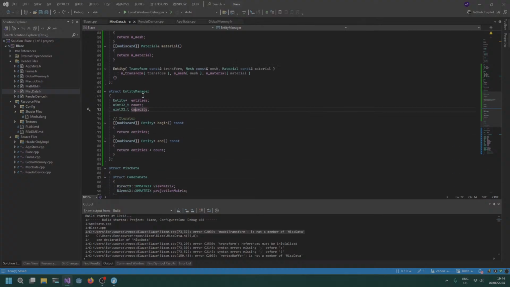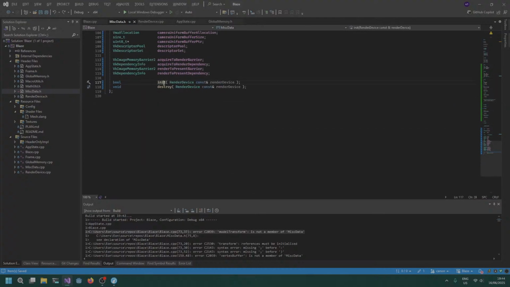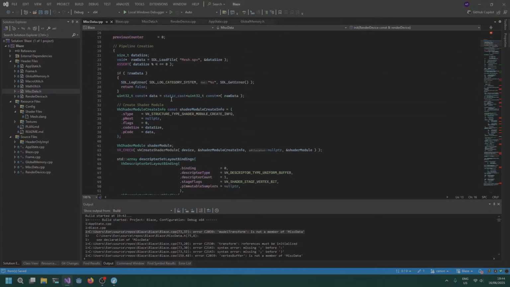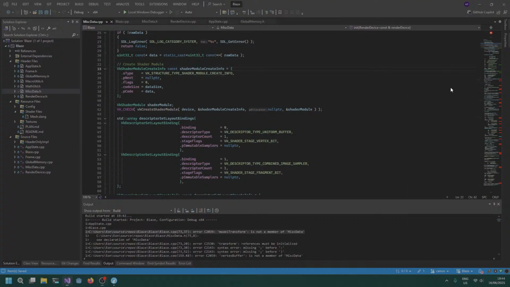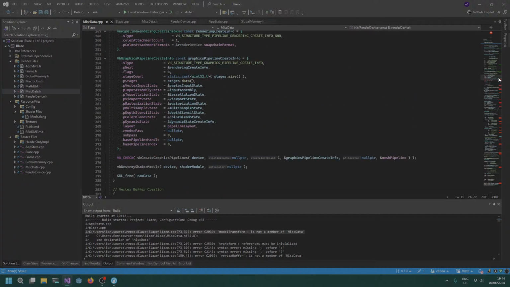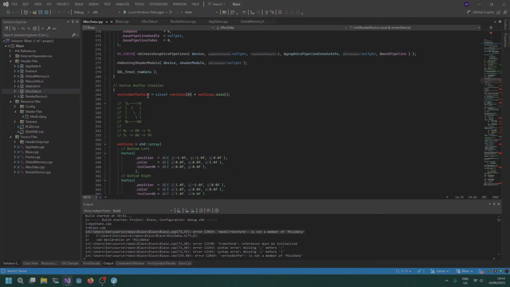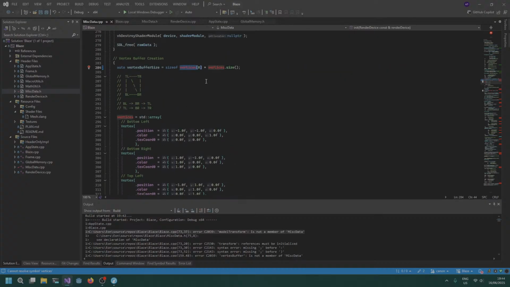Now, since entity has been separated, the mesh data init will not be correct anymore, because mesh data init actually contains all the vertex creation. So first, I can say auto vertex buffer size equals vertices times vertex size. Vertices don't exist anymore because they've not been allocated.